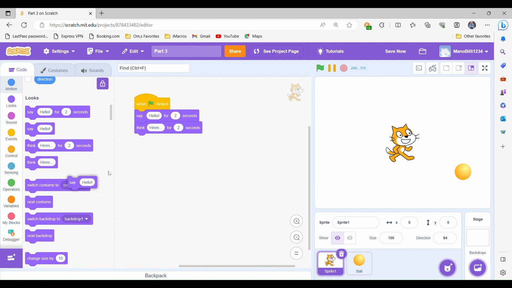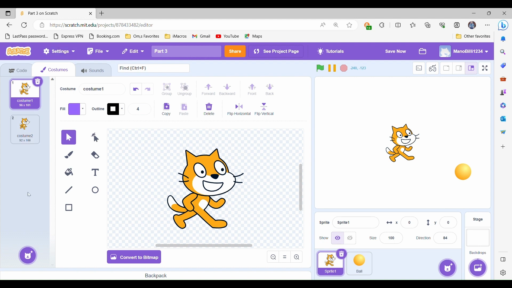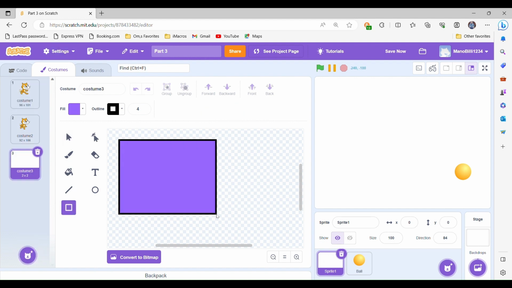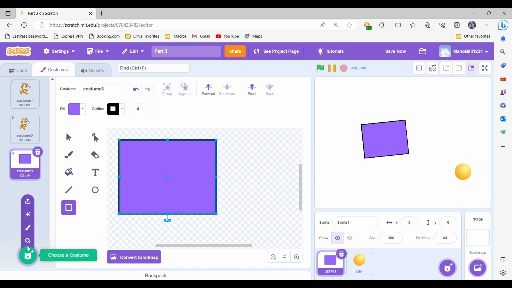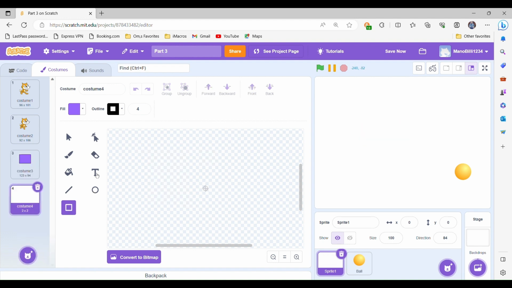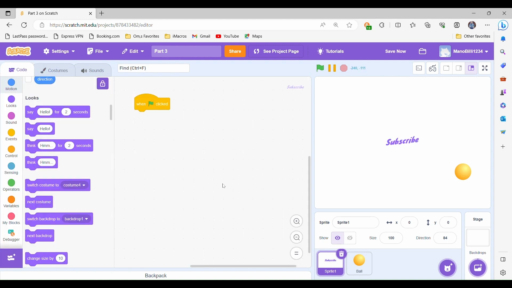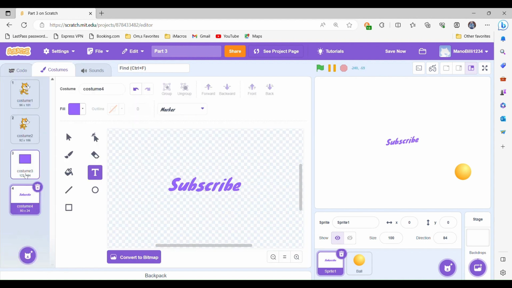Now we are coming to switch costume. Like I described what a costume is, if I just paint one real quick like this and one more real quick, and what I'm gonna do, if I do next costume, what is the current costume? Costume number 4.